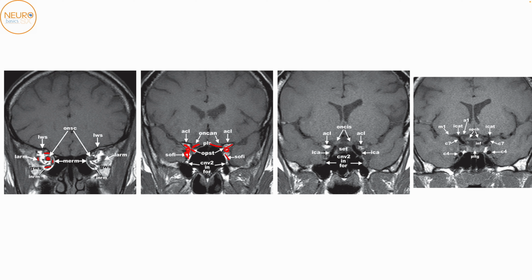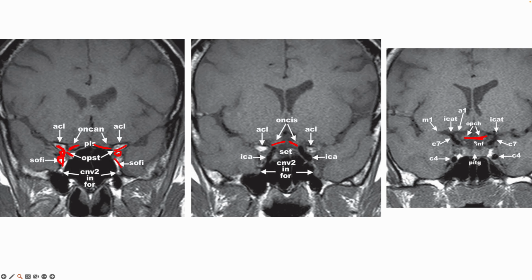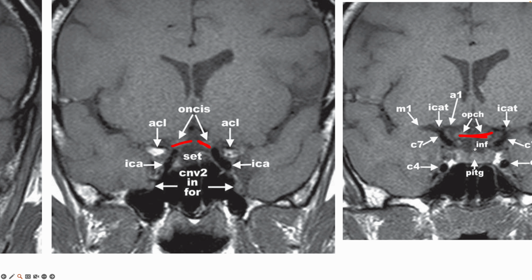Okay, so once it exits through the canal, then it will form the cisternal component, which is lying in the suprasellar system. Okay, and then it will join together and form the optic chiasm over here. Just below the chiasm, you can see a slightly thin, T1 isointense structure. So that is the infundibulum over here.